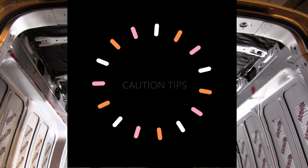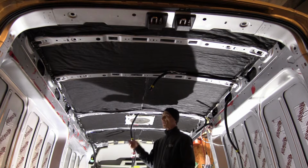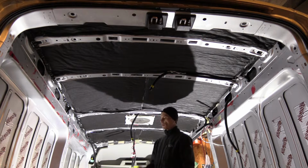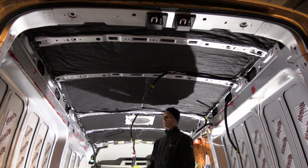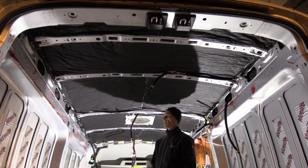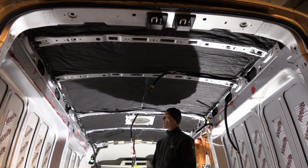So a couple of tips: make sure you wear latex gloves when you work with the 3M spray. It will save your fingers from being all sticky and having to use solvent to clean them later. The other thing is, make sure you work in a well-ventilated area because the contact cement will release toxic fumes. You wear a mask as well.